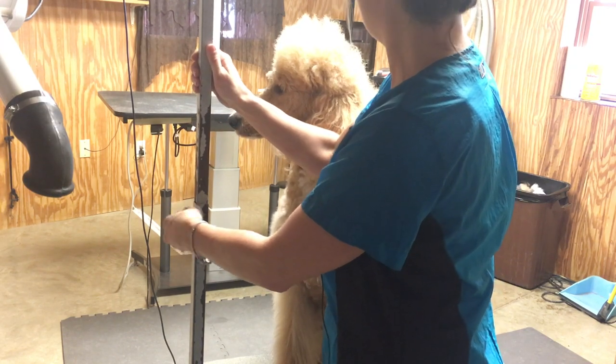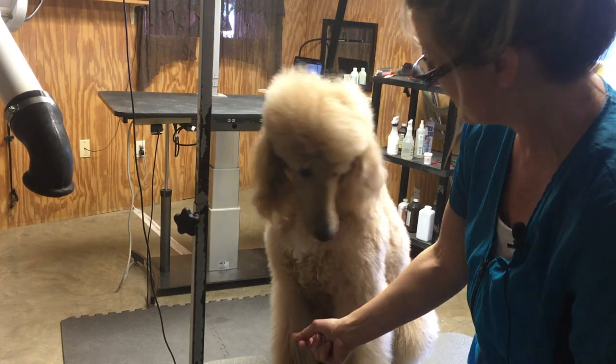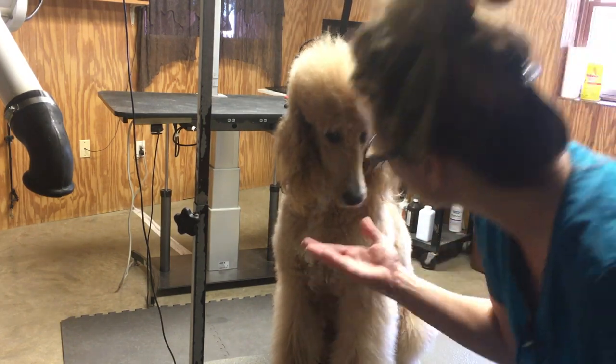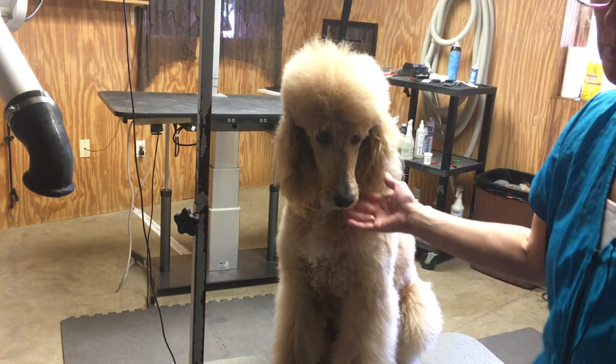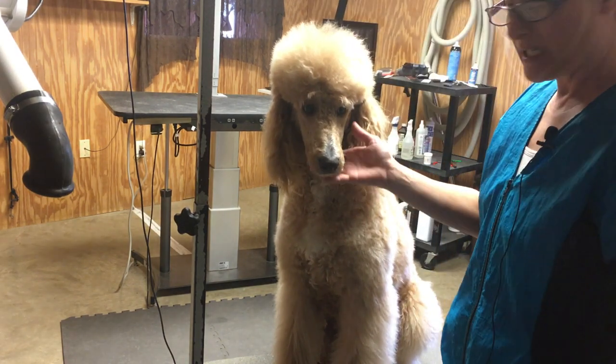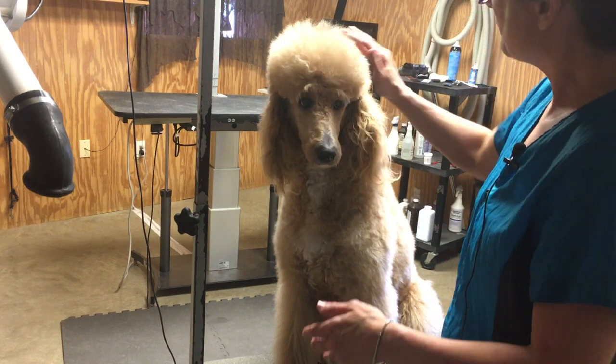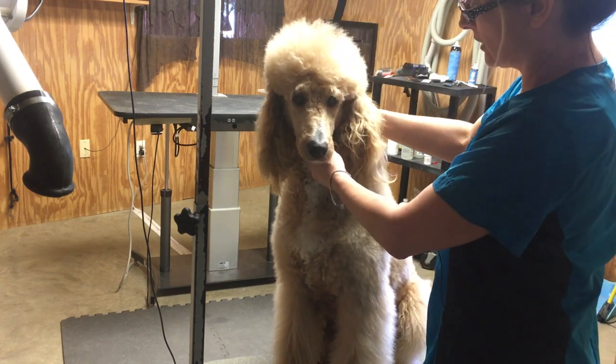So I'm going to adjust this so that, here Gus, can you put your head down? He can't. See that? Here Gus, touch mommy. He can't put his head down. And he knows it. Good job. And that's okay. That's what you want. They're working here. So now I have this positioned correctly for Gus.